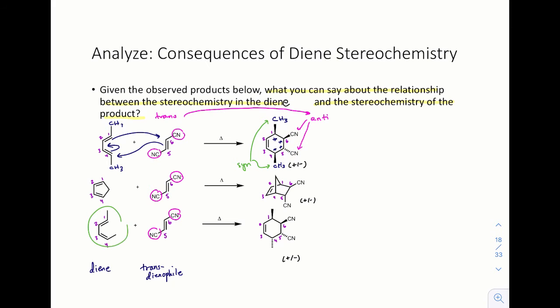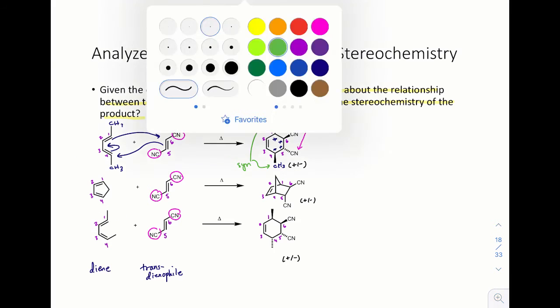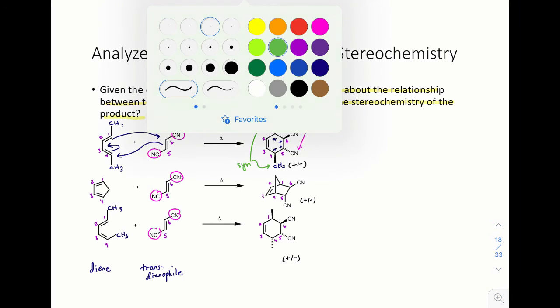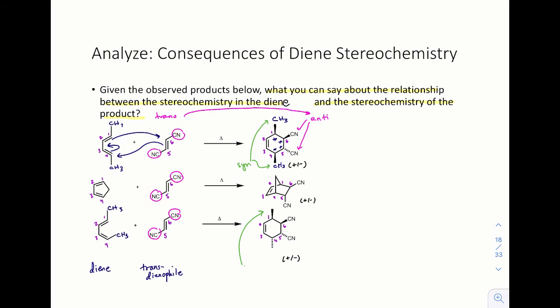Now looking down at this third example, this diene is a stereoisomer of the first one. And we can see that the methyl groups in the product have a different stereochemical relationship for the third reaction relative to the first one. Those methyl groups are anti in the product for the stereoisomer of the first diene. Looking at the second reaction here in the middle, this methylene unit is the substituent of both carbons 1 and 4, and it ends up on the same side of the ring as both carbons 1 and 4. It kind of has to.